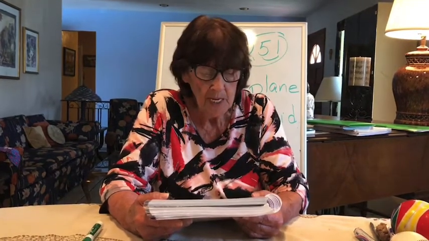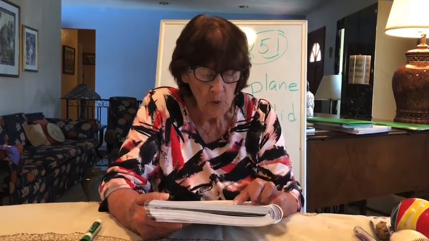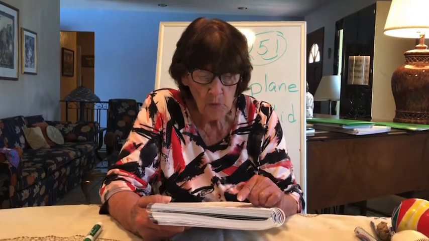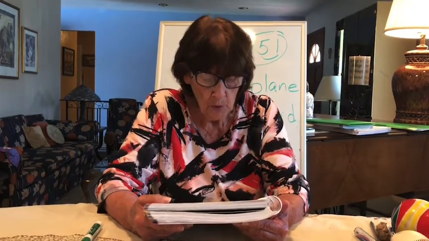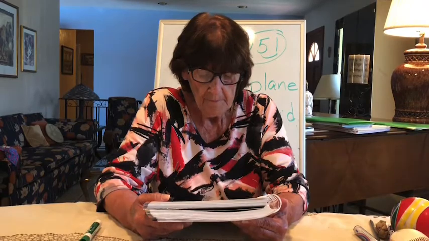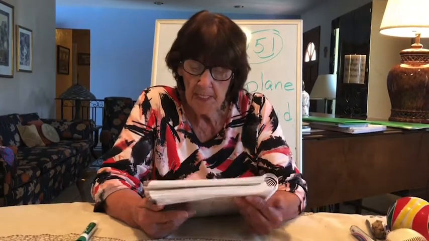Which picture does not belong? We're looking at things that will roll. So you're looking for the one that will not roll. All right, number 5, look at the picture, and we are looking at things that will not roll, and there's something there that will roll and doesn't belong. Remember, it's just the opposite. Now, number 6, circle the figure that will both roll and stack. Okay? All right, the next page.